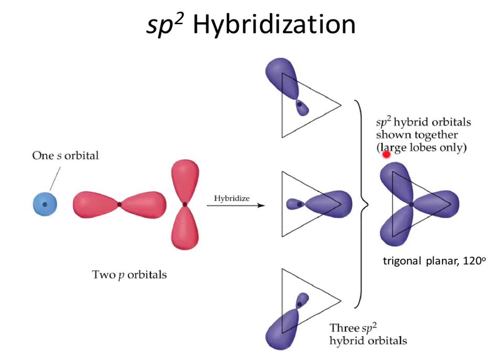Now, if you remember those balloon diagrams that I showed you in VSEPR, you can see that they separate themselves in 120 degree bond angles. So between these over here and these over here, these are going to be 120 degrees. When we do this, it actually creates a trigonal planar geometry. So anything that has an sp2 hybridization will form a trigonal planar shape, and they will have about 120 degrees, assuming that all the atoms that are bonded to it, for example here and here, are all the same.